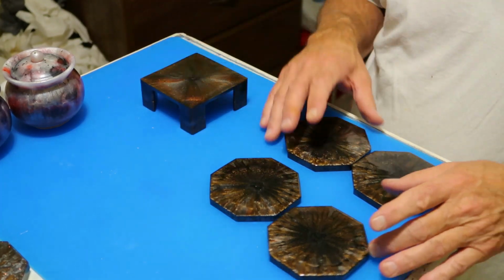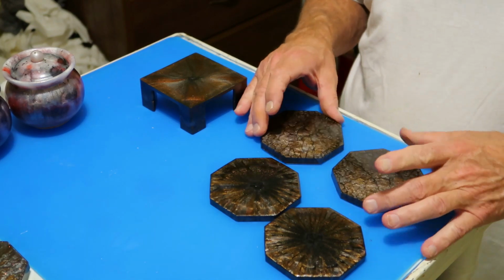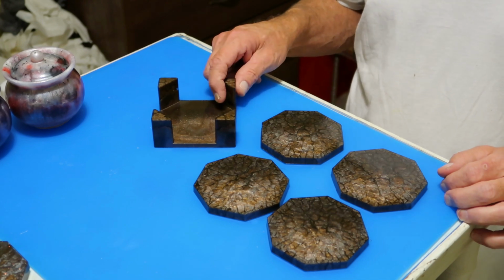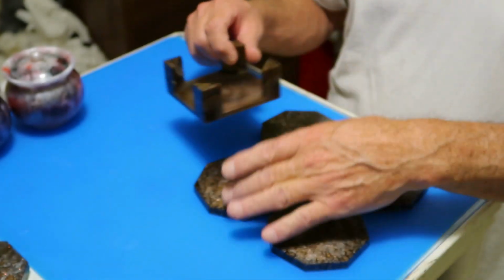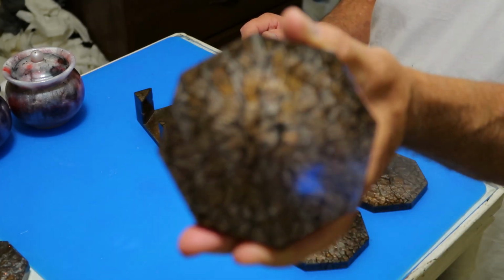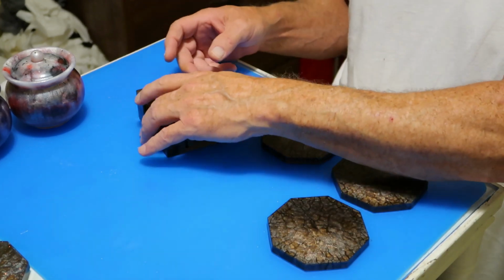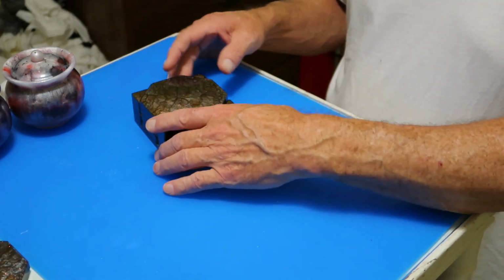Okay, these were done. The backs came out really good. The front looks like that. That's pretty cool. I don't know if you can see. That's how they came out. Pretty cool.